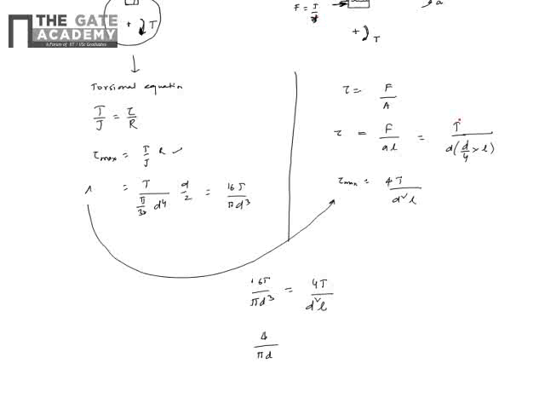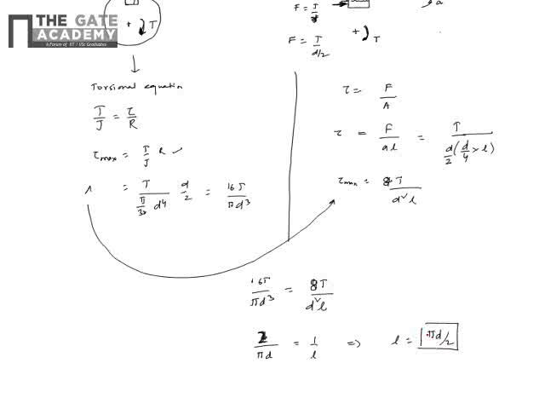So F is basically T by d by 2, because the equivalent force that acts because of the torque applied on the shaft is torque divided by radius. So this is d by 2, and this becomes 8T and this becomes 8T, and so I get 2 here. So 2 pi d by L. So basically L is pi d by 2.